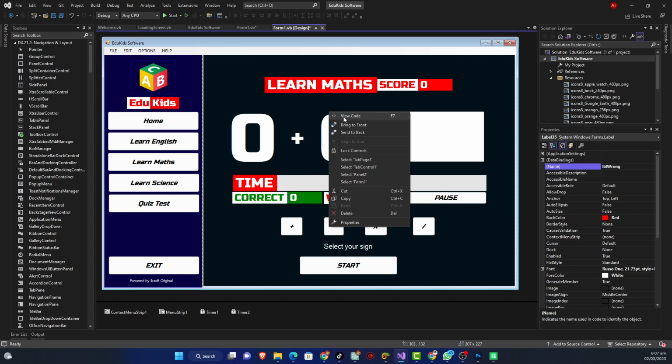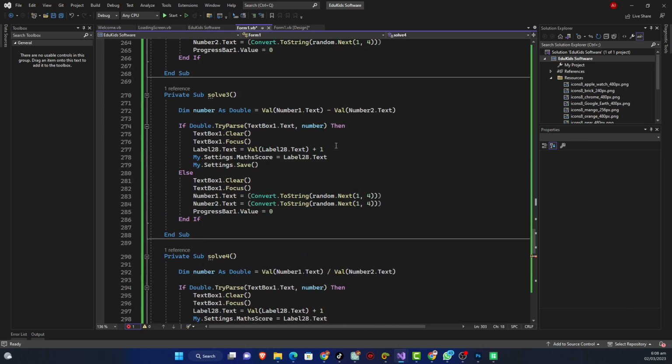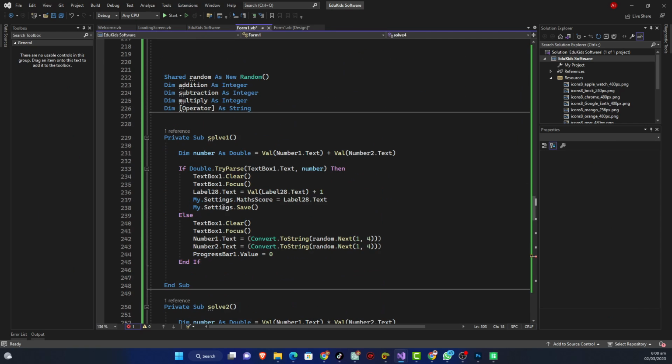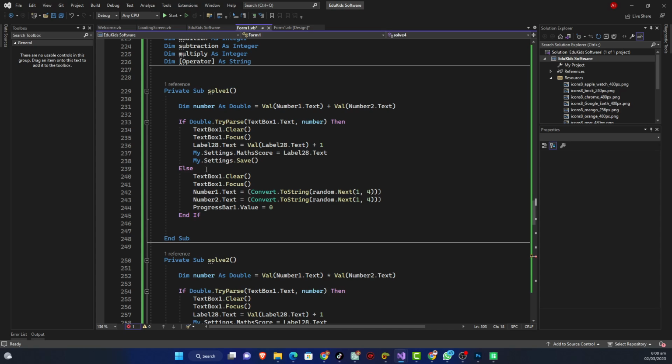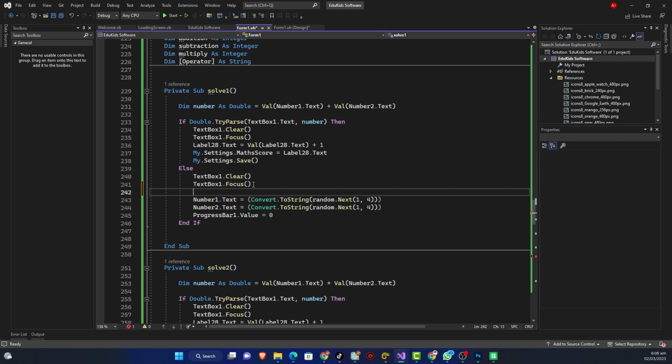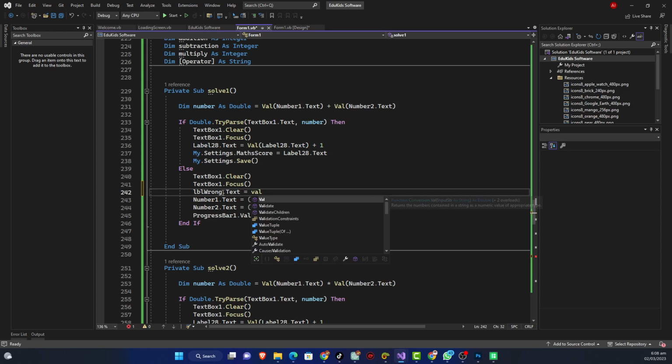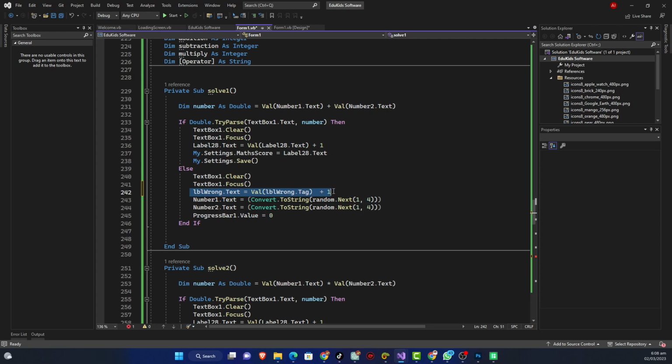Okay, so we go back inside the code, to the solve here. When this happens, we will say LBL wrong dot text equals value, then LBL wrong dot text should be plus 1. The same thing applies.